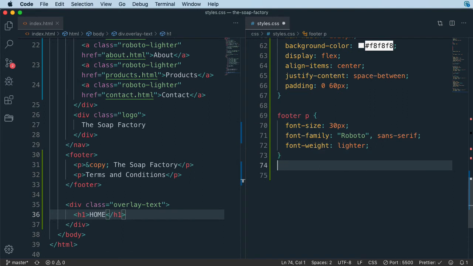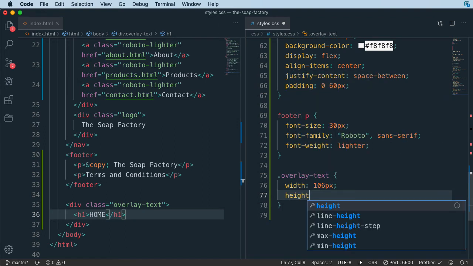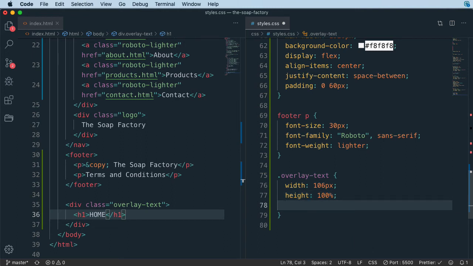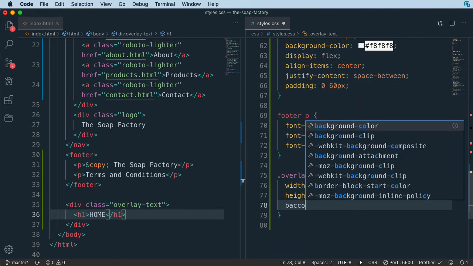So now we're going to write the overlay text, and we're going to say overlay dash text. All right, so now if you remember from your sketch, we said the width was 106 pixels. The height is going to be 100%. All right, we're going to just give this a background color because I just want you to see how that's actually working.